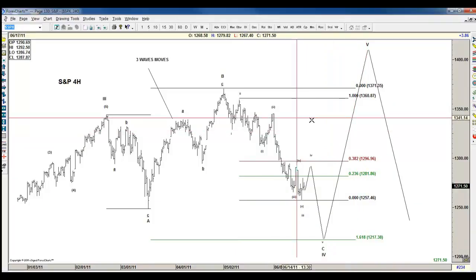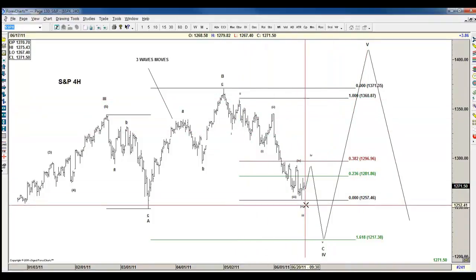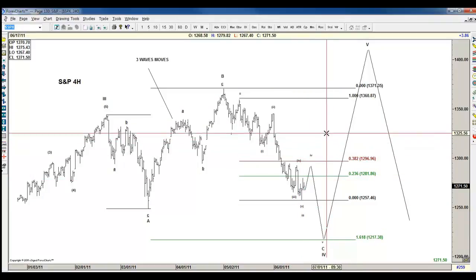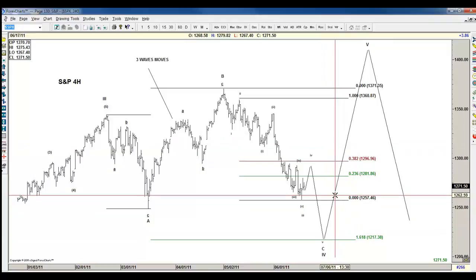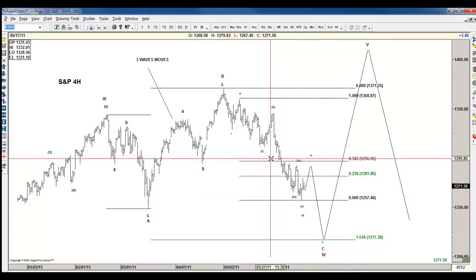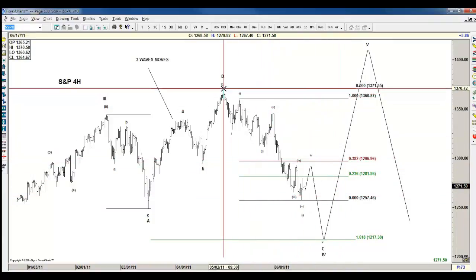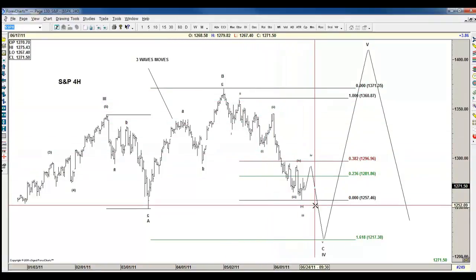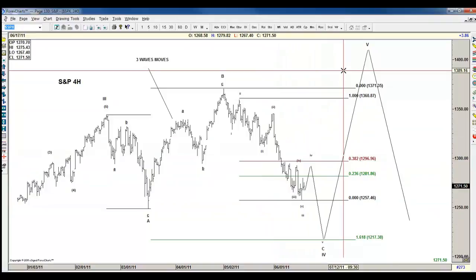Second scenario, the truncation: this wave 1 ends here, you're going to get a weak dollar before the dollar gets strong. Third scenario is 1, 2, 3, 4, 5. This is the end of the flat. I see 2 counts which are bearish for the dollar, 1 count which is bullish for the dollar.